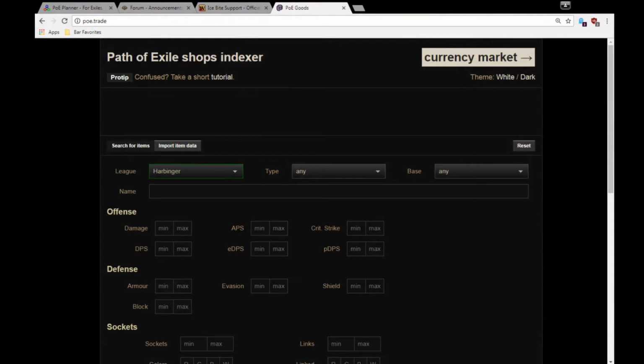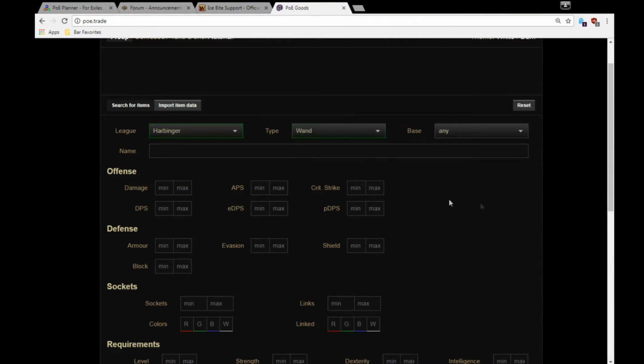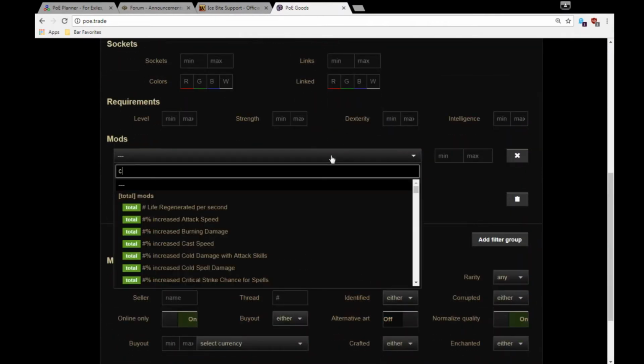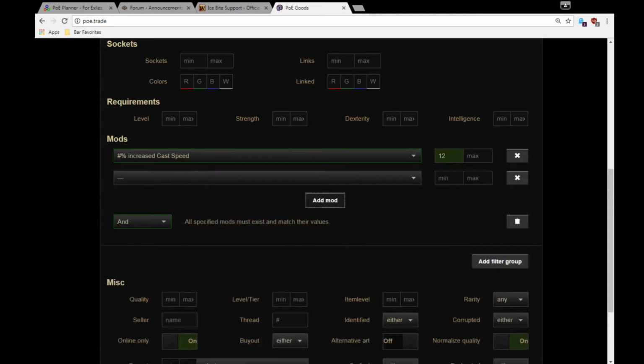So, what's really important about this wand is the cast speed roll. You can search for wand and cast speed. I'm going to specifically put cast speed explicit as minimum 12. So if I put total cast speed, it'll get, what is it called? Ooh, I can't remember the name of the wand. There's a wand with a cast speed implicit, and it's not the same base that we have, so we don't want to bring those up at the moment, though we may compare to them in the future.